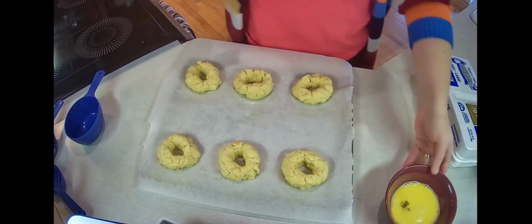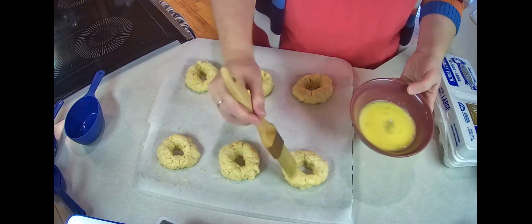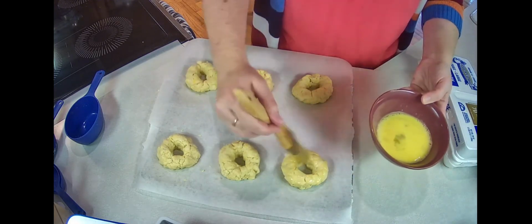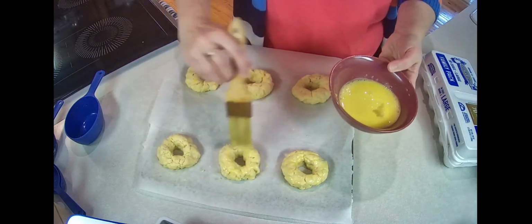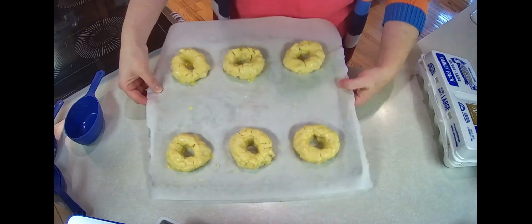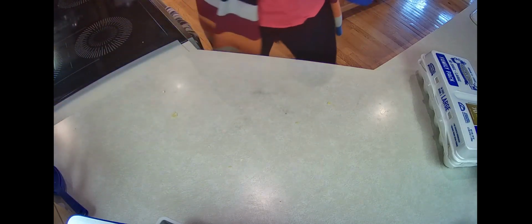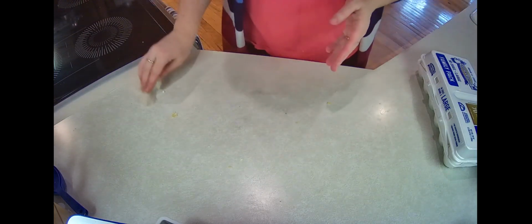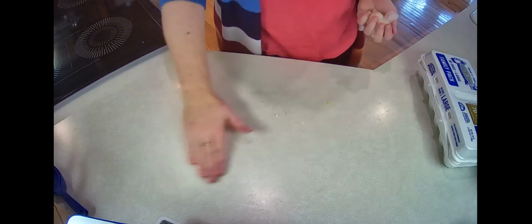All right, I've got these all shaped. I'm ready to get my egg wash on. Okay, I am ready to get this in my oven. It needs to bake for 15 to 18 minutes. I could have put some toppings on top, like after I did my egg wash, I could have put, say, everything bagel seasoning or something like that on there.